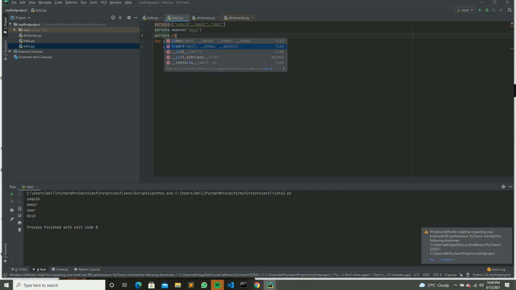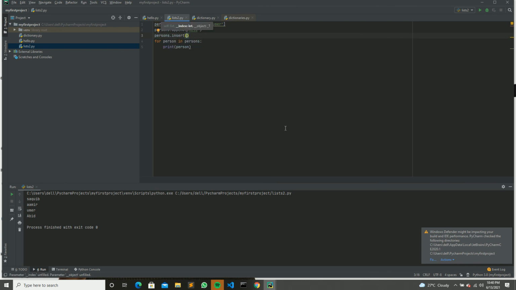There you can check that it takes an index and an object. First tell the index where we have to put it, after that tell the name which we have to put. We'll say the first position, and the name is Salman. Now we run the list again, and you will see that Salman is at the first position: Saqib at 0, Salman first, Amir second, Umar third.